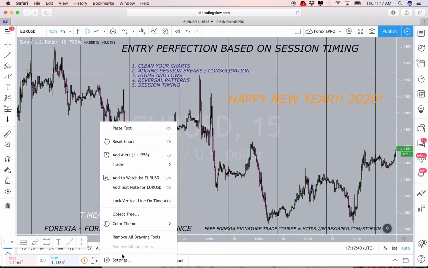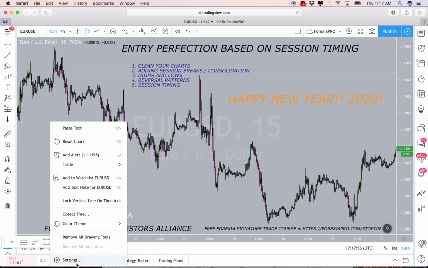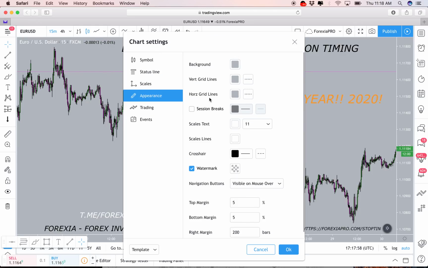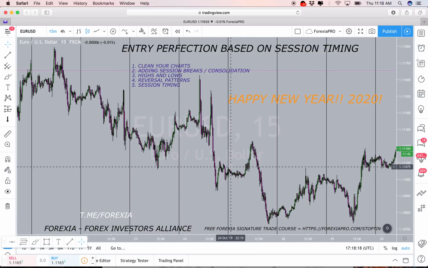frame. So before we get started, I just want to make sure you guys are all using tradingview.com so that you guys can follow me a little bit more smoothly. What I'm going to do is right click, we go into settings, and we're going to want to mark the session breaks, okay, before we get into this video. This is extremely important. And if you want to call this an indicator, this is basically the only indicator that I'll ever use. Everything else is based on market structure.